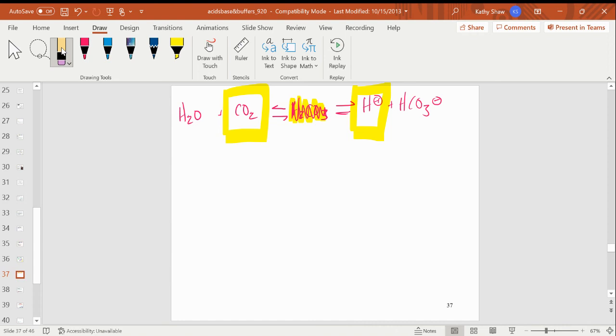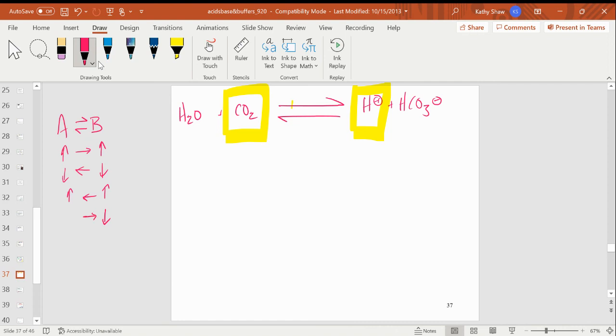Actually, let's do it this way. And we'll just put longer arrows in there. So this is no different than my A going to B thing that I did. So we said if I'm in equilibrium, I have equal A and B. If A goes up, my equilibrium shifts to B, and B goes up, so I have more of both. A goes down, my equilibrium shifts towards A, making B go down, less of both. B goes up, I shift my equilibrium towards A, more of both. Which one didn't I do? I always forget what the fourth one is. I guess B goes down, I shift my equilibrium towards B, making both A and B go down.